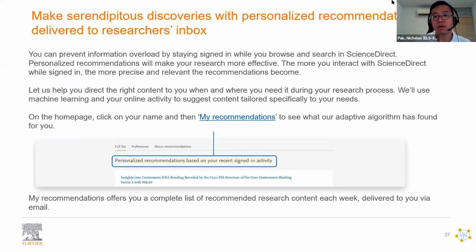Okay, so moving away from topics for the time being, one of the key functions that ScienceDirect has improved on, apart from advanced search, is to actually create a recommendation tool. So remember when I was asking you earlier to create your own login and your own account? So what ScienceDirect does is that it observes some of the keywords that you're searching for. And then now it pushes forward over to you some of the keywords, and some are recommended articles. So sometimes you have too many information going through. What we have is a personalized recommender based on your recent sign-in topics, activity. And this is something that we send to your email each week.